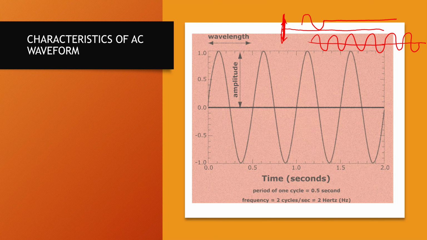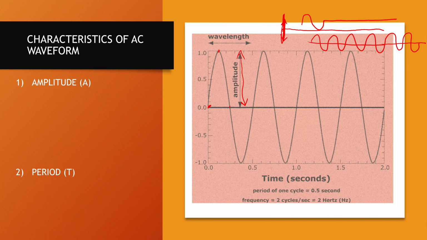The first term that we commonly hear is amplitude. Consider this as the resting point, and this over here is the peak point. Amplitude is basically how far the wave goes from this resting point to this highest point. So this distance that we show over here is known as amplitude. From the resting point to the highest point is the amplitude.